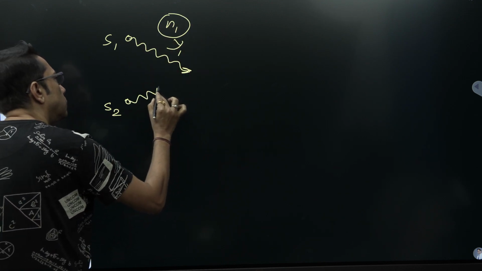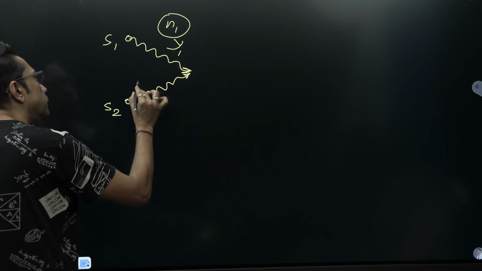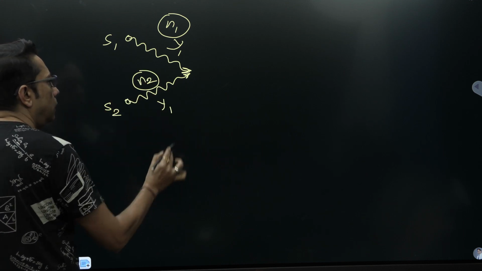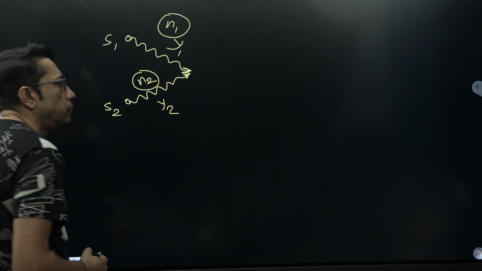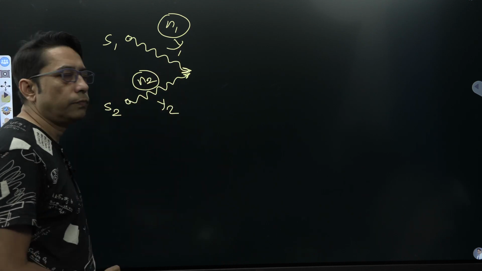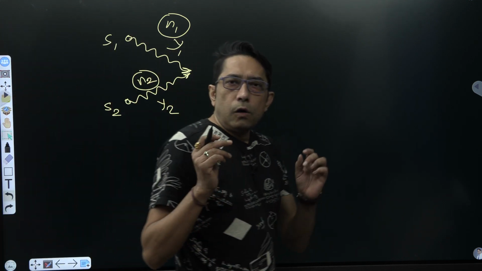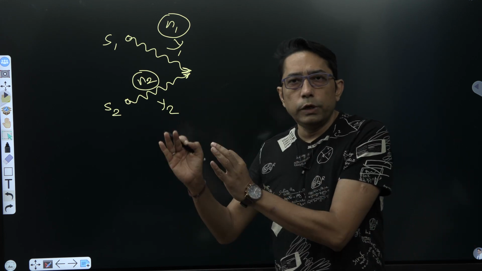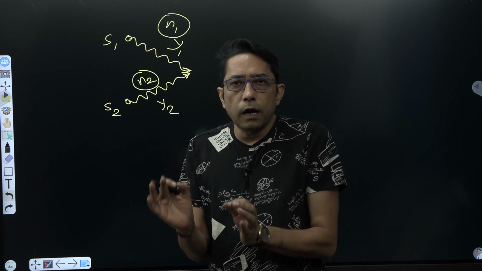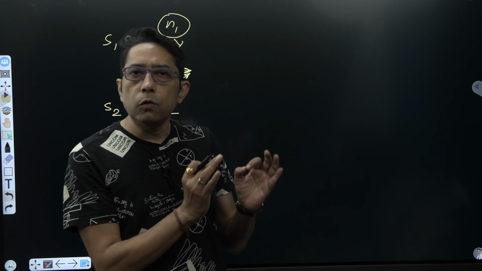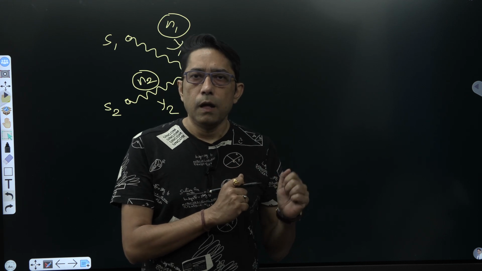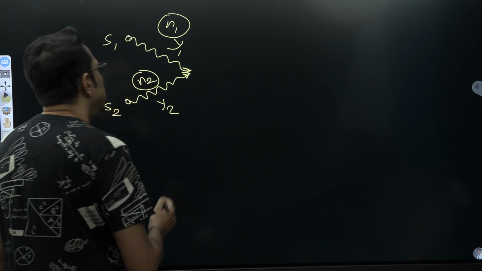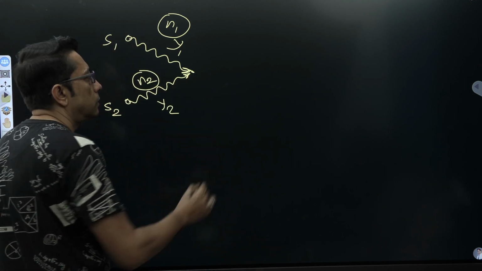And this is source 2. This is releasing a sound of frequency n2. The equations of these two sounds we will represent by y1 and y2. Now let me tell you one more thing. As we start vibrating the tuning forks together, they are sounded together, so there will be no phase difference between them as far as path traveled or time lapsed is concerned.